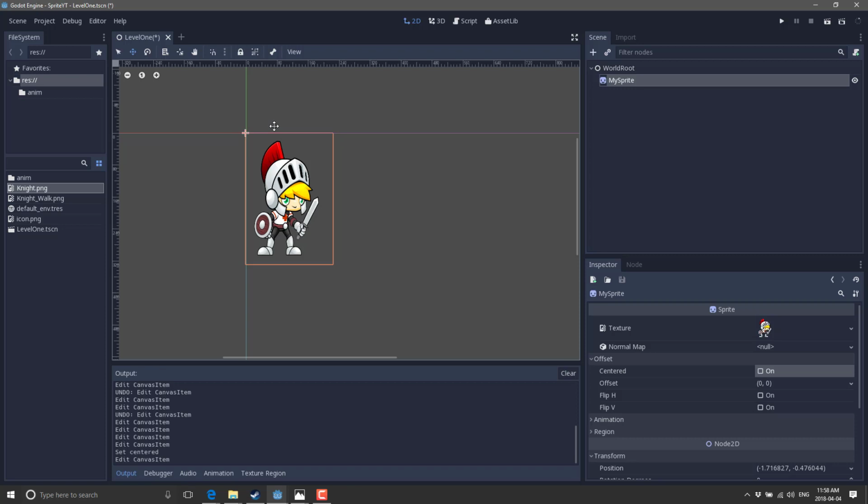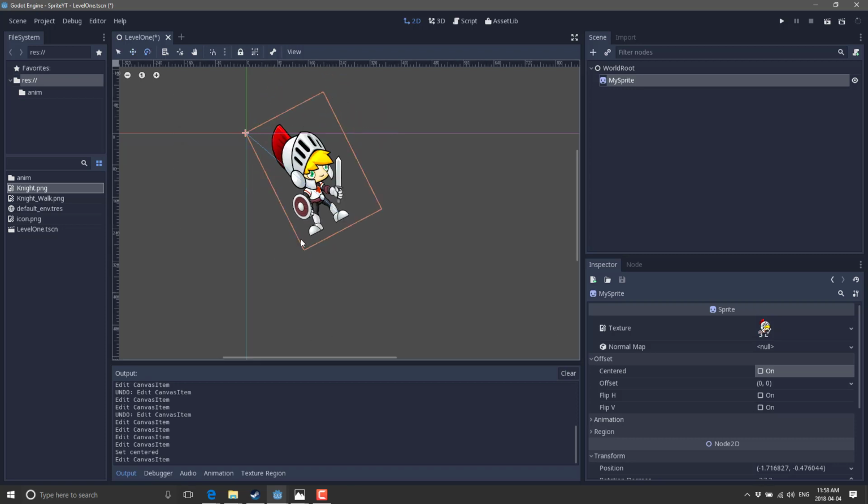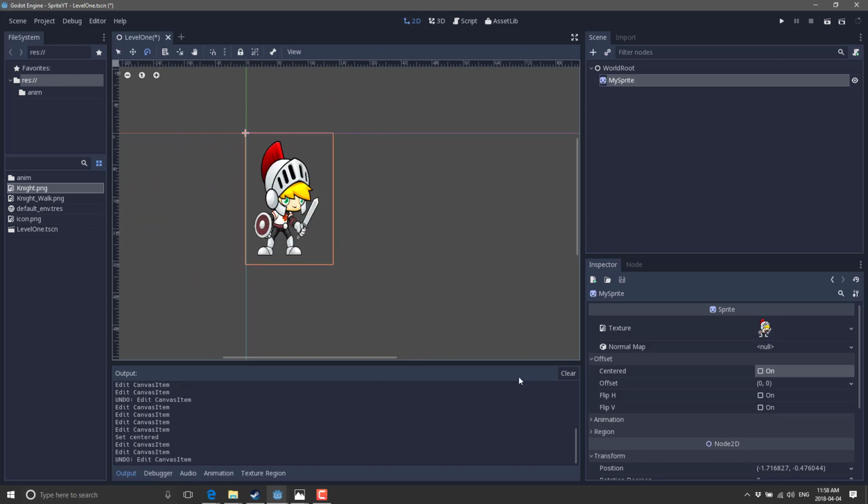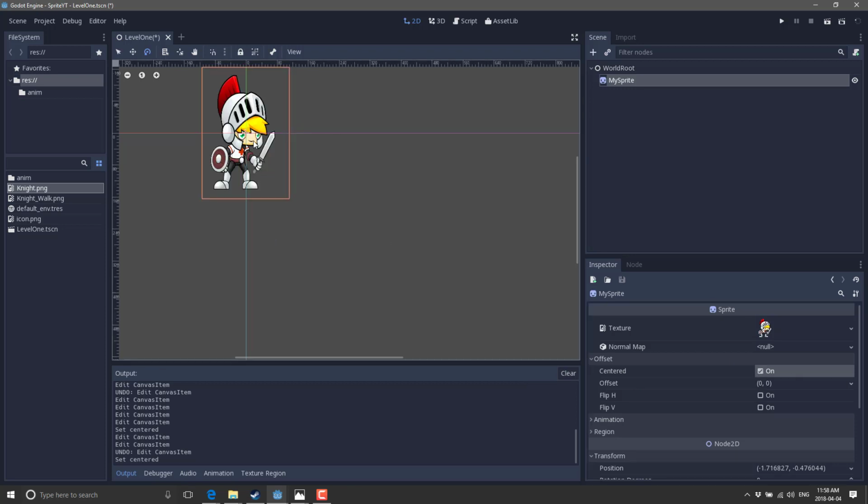Now, doing it centered has an advantage if you're doing rotation, because rotations happen relative to the pivot point as well. So you notice if I rotate this guy, it's rotating around that pivot. Now, what you actually want to do is really up to your game, but do be aware the centered is where that is controlled from. So you notice 0, 0 all of a sudden goes snap right back to the middle. Which one you want to go with is ultimately up to you. Just be aware that both actually exist.